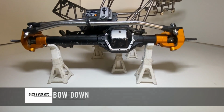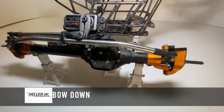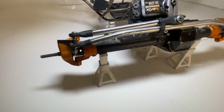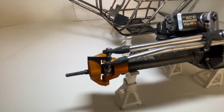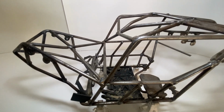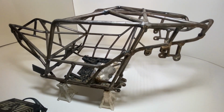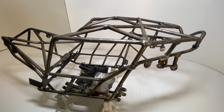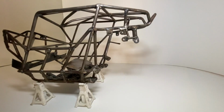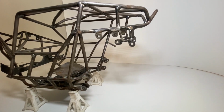We built the Bow Down buggy last year. It was a real quick build, and we kind of built it with some stipulations. We just needed to use parts that we had already. This is a Keller RC Performance chassis. The Kellers have completely changed the game as far as RC rock bouncer chassis building goes. They have their own design, and they are proven. These rigs have been on podiums all across the country, and it was an absolute honor to have the chance to build one with these guys.